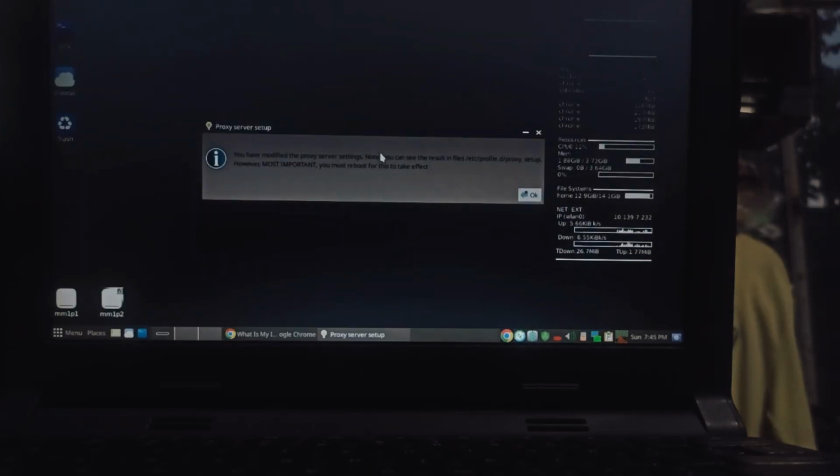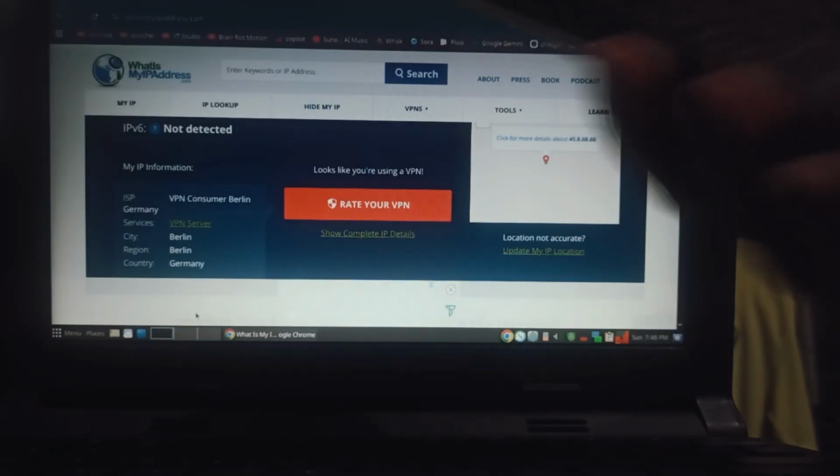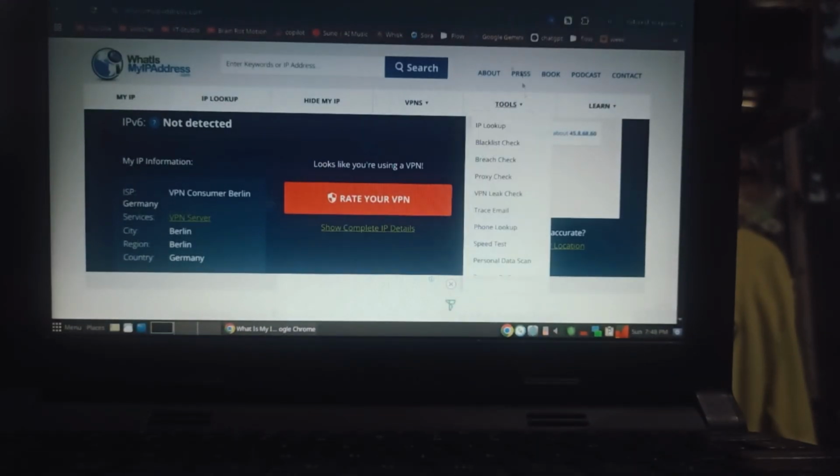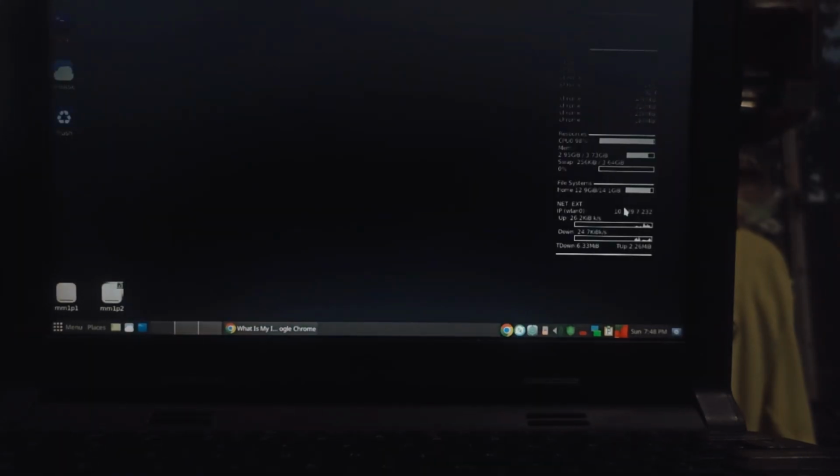Right now, as you can see, the setting is done, but we need to reboot the device to see whether it works or not. Again, as you can see, we are in Berlin. Let me show you the phone. With this way, I gave a VPN connection to my Puppy Linux device. This device only has 16 GB of space. The whole space of this device is 16 GB. So right now, I gave it a VPN internet connection. That's the info of this device. It will be in here. Right now, my CPU usage was 100.